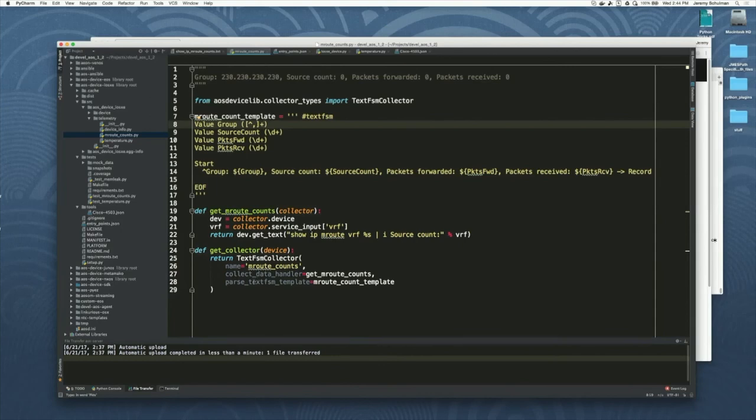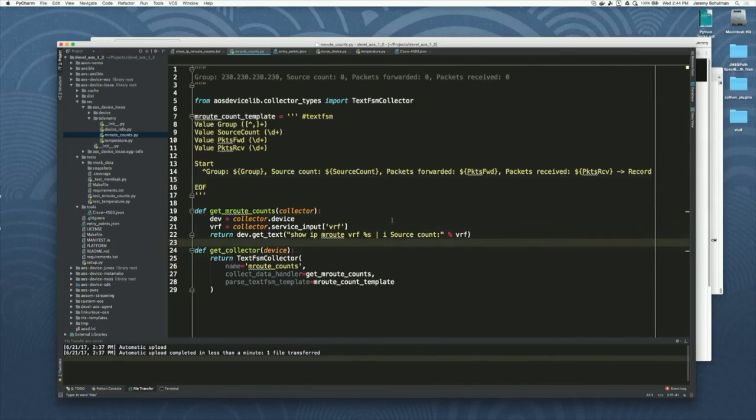Okay. So this is the essence of running the command and then processing the data through this template engine. And as a result, the library is going to create a dictionary of data. By default, the key will be the first value, the first variable. You can control this, but by default, it's the first one, which is convenient for us here. And then the rest of the values will be the dictionary values of the sample or of the data.